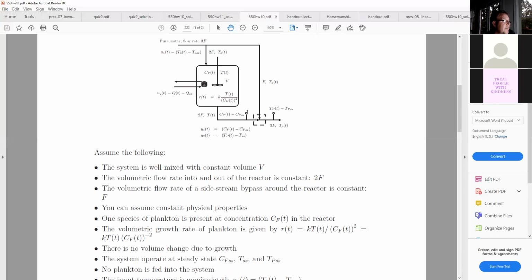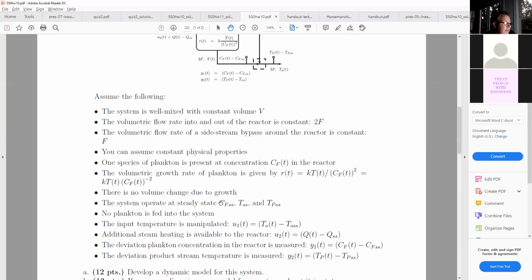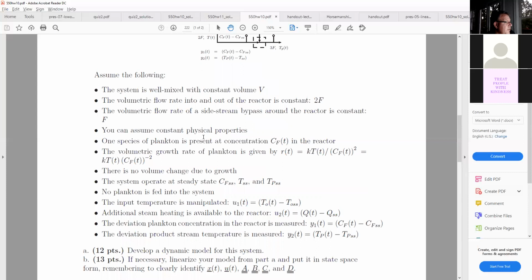Correct. We only have one sensor? Well, for the concentration, we have one sensor there, but for temperature, we have the mixed temperature. So you have temperature that bypasses, and you have energy that goes into the reactor and then comes out. I don't see a heat of reaction in here, so we're going to ignore it, I think.